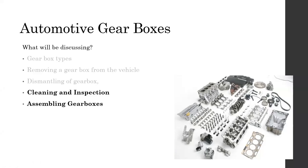Even though this is the main idea or main sections we will be discussing, unfortunately, since we are doing it as online sessions until we go back to the university, mostly we'll be doing the discussion how the parts work and what sort of operation actually happens inside. So that's all we'll be discussing today as well.